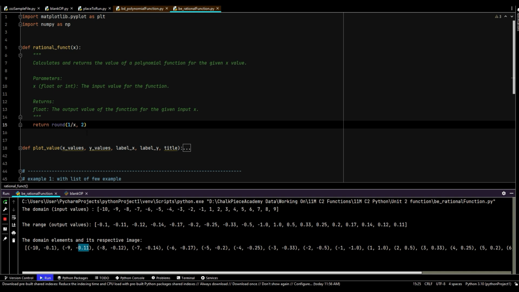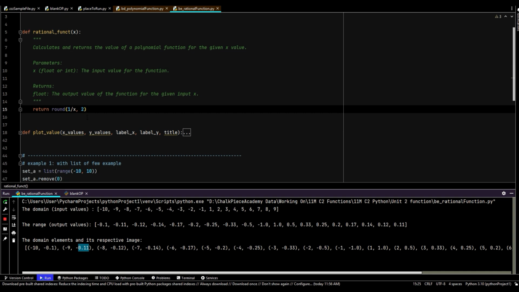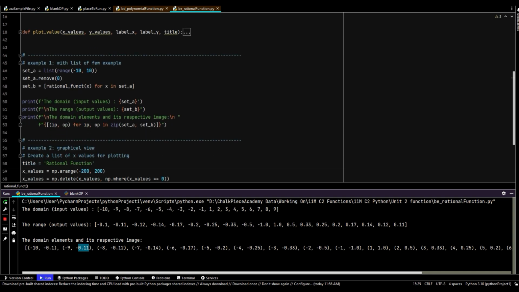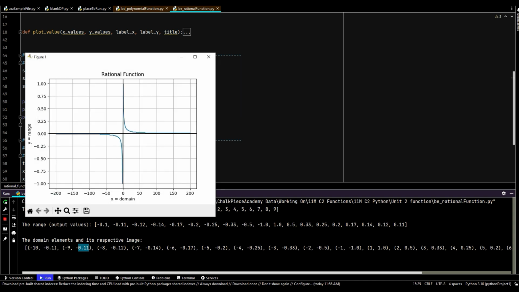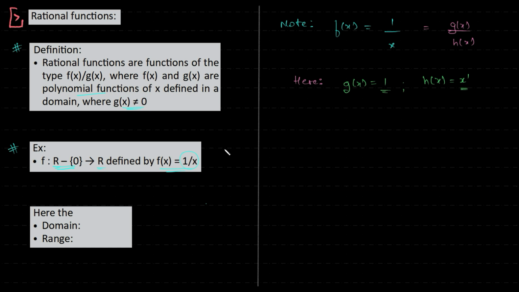Anyways, the point here is this is a rational function wherein we can't have 0 as the input, right? Everything else is okay. So graphically, how will it look? As you go near 0, it's going to -infinity and +infinity, is it not? So it's going to the extreme. So at 0, we don't have a value, but everywhere else we have values, as you can see, right? So this is your rational function.